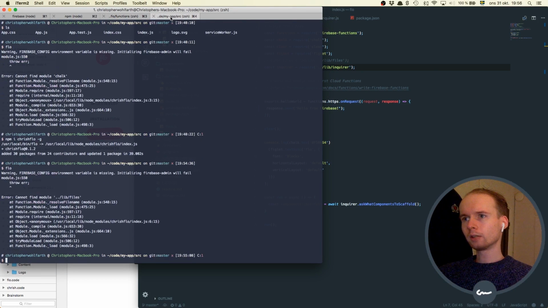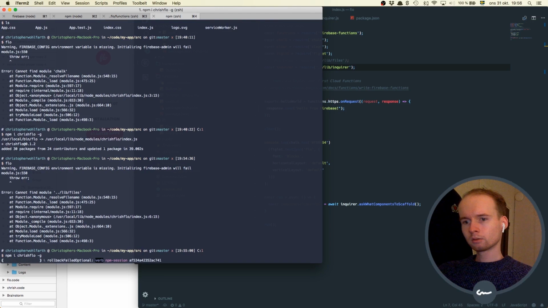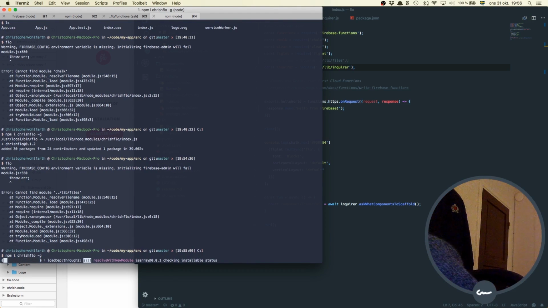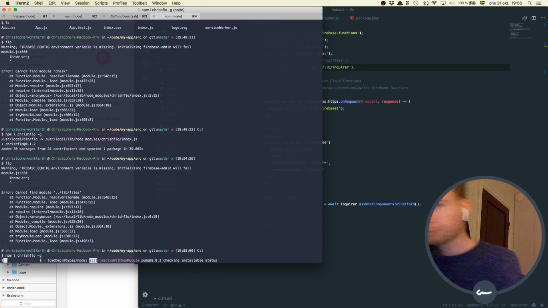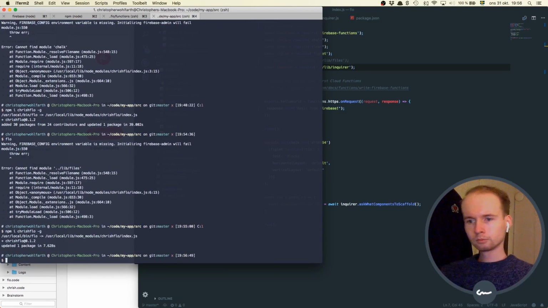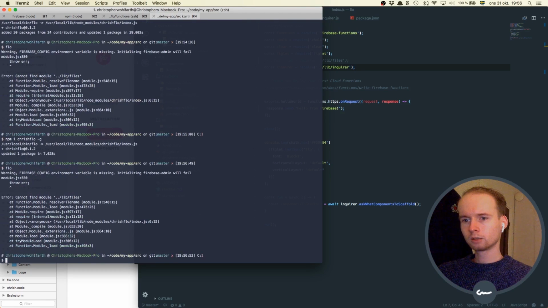Now let's install that again. Okay, now let's try it. Flow. What? Files do not find object.